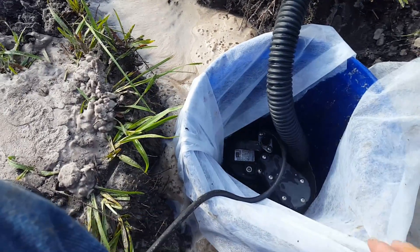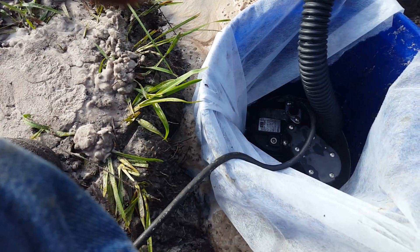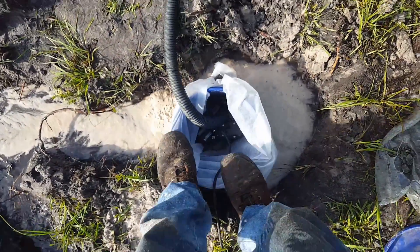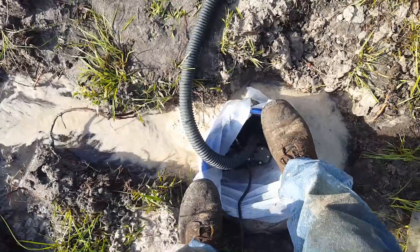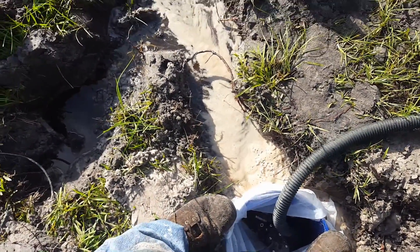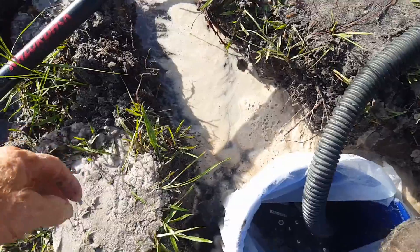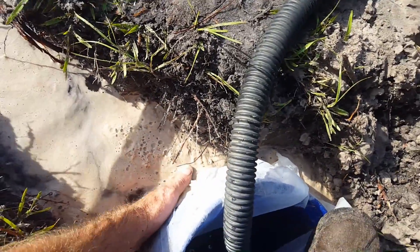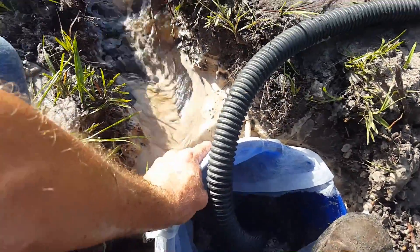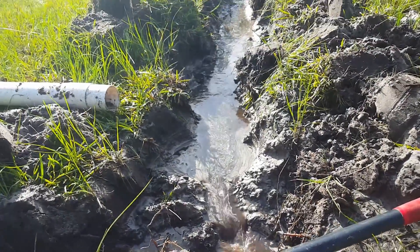Notice that I put fabric around the bucket. There are holes drilled around the bucket — that helps slow the flow of water. The bucket is trying to float up a little bit; got to keep it down until it firms up. Now I'm going to open up this fabric right here — and now you can really see it rushing in there, pouring and rushing down through here. The pump is easily keeping up with that flow, so this will really dry out this area.